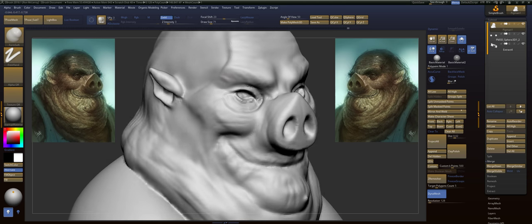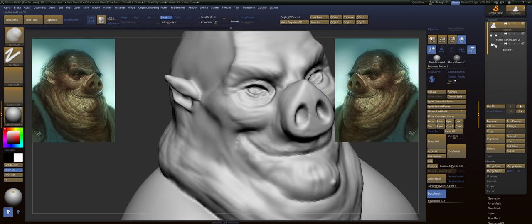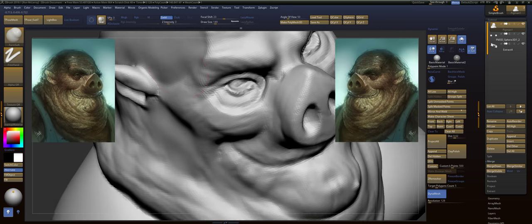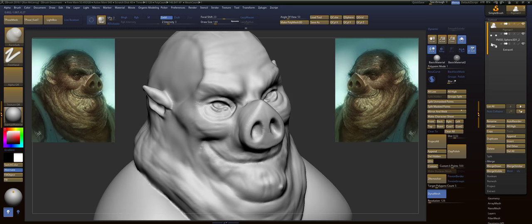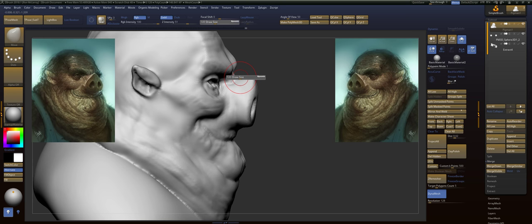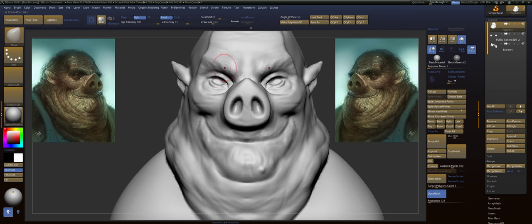So after studying the skull for a bit, we noticed that we have this temple bone right here. And we just need to solidify that a bit more because there's some tendons on the side of your eye that actually attach inside this orbital socket. So there we go. These are big things that I want to go over, because everybody was having different issues, so I want to hit those as well. So right here, just a little bit more curve. Boom. And then you can bring this down to meet it.